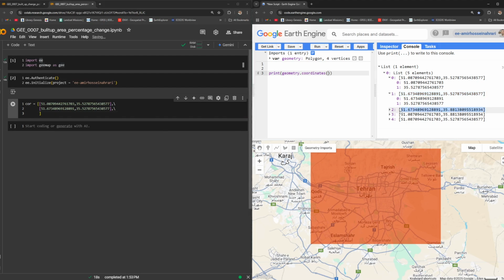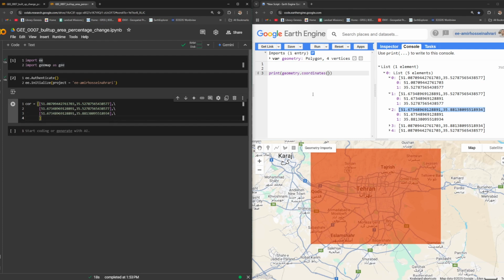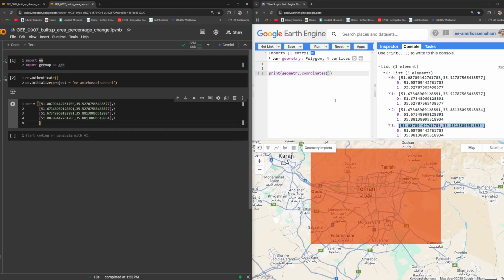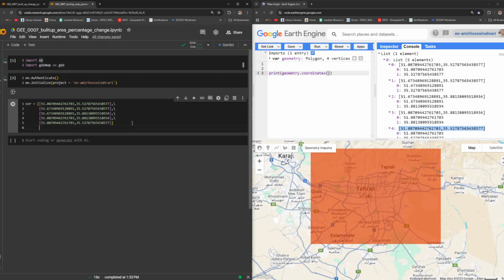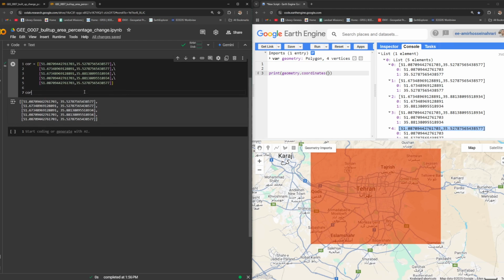It is very easy. I'm trying to show you the simplest way to deal with the Python language for having access to Earth Engine. So there it is, step by step, no rush. And the last one here, coordinate is available. So there it is. We have a list of coordinates for the region of interest. Let's print the coordinates, and now you can see there is no syntax error in the coordinate variable.